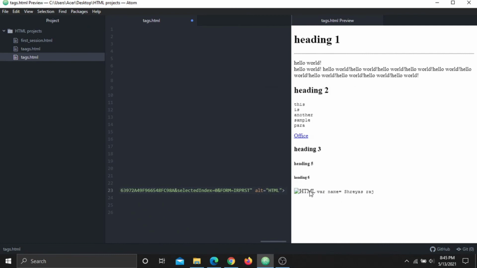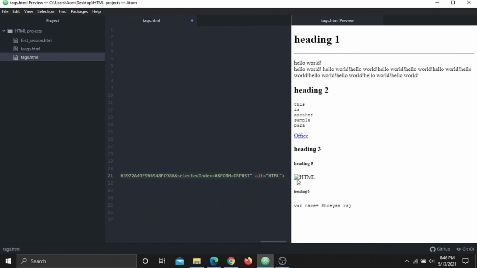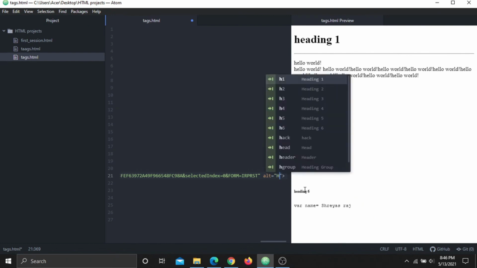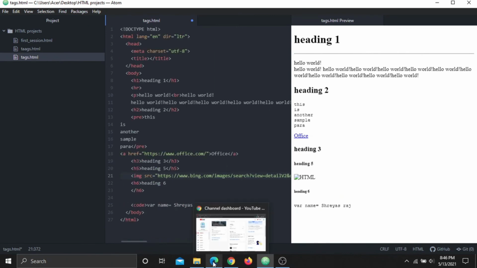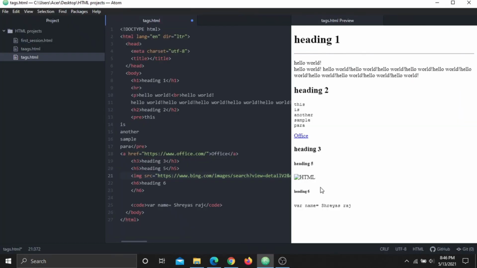Okay, so as you could see here, the photo is not loaded, but it's still written html here because the html is written in the alternate area. If I remove it, you could see there is nothing written about the corrupted image. So I would write the html again, and so this is a corrupted image. And if you want to get a normal image, here I have a sample image which I would paste here.